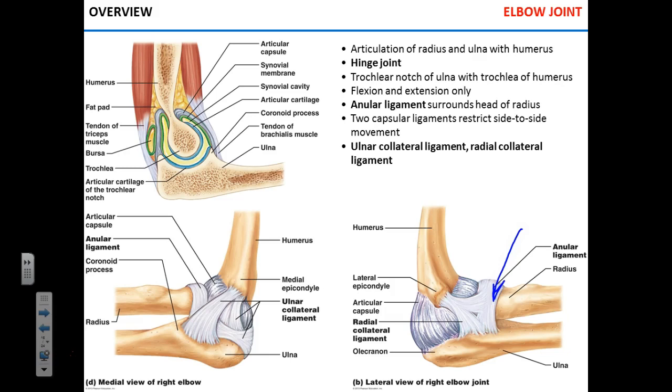Now, in this model, the annular ligament is absent, actually. They may have more of a stabilizing tendons, okay? Now, speaking of the tendons that stabilize the joint, obviously, look at this. Can you see the elbow? That's the triceps. That's the biceps brachii. That's the brachialis muscles. So essentially, the flexors and extensors of the elbow stabilize the elbow.